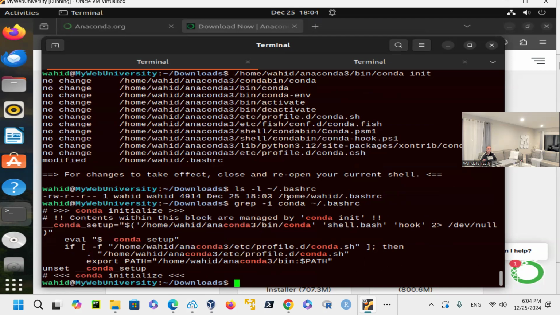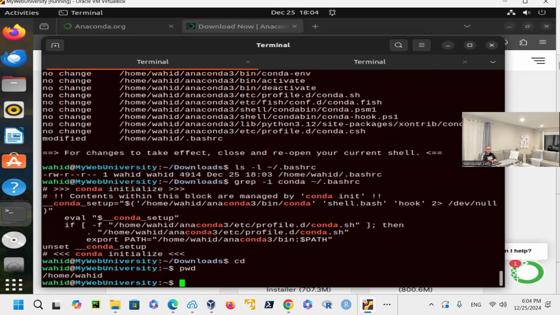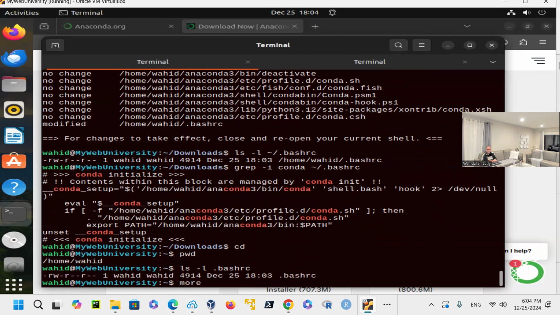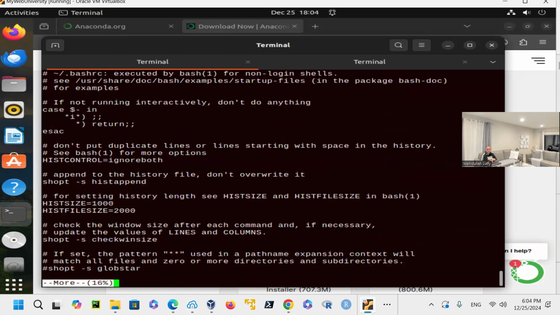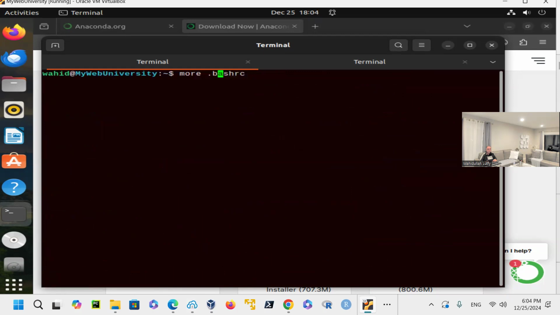Meaning that I could cd to this directory, and I have a .bashrc. By default, if I do a more on .bashrc, all my settings are there, right? But if I want to only look for conda stuff, I could say grep -i conda.